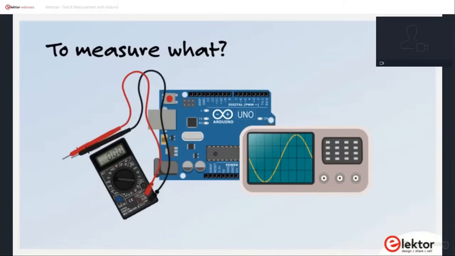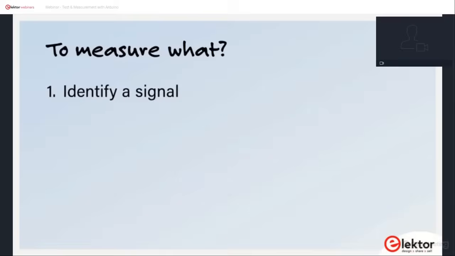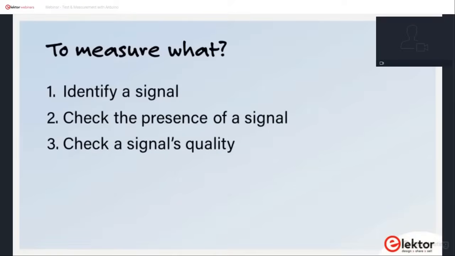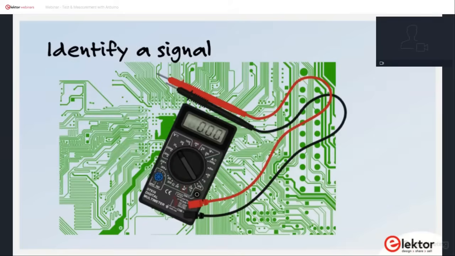However, before we move on to Arduino, let's briefly discuss the goal of a measurement so that we can delimit our field of application somewhat. Several goals can be defined: to identify a signal, check the presence of a signal, check a signal's quality, or to compare signals. There may be more, but this is what I came up with. In the first case, you have no clue what to expect, and you just put an instrument on a wire to see if something is there, and if so, what. This can be risky for two reasons. First, you may damage the instrument if the signal is too far out of bounds for it. And second, you may misinterpret the results.